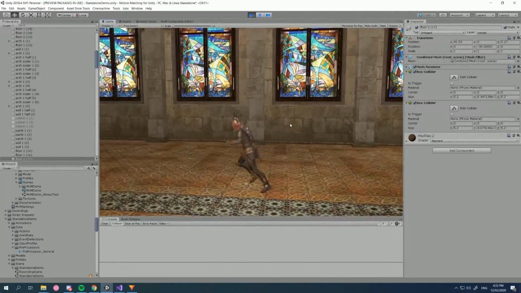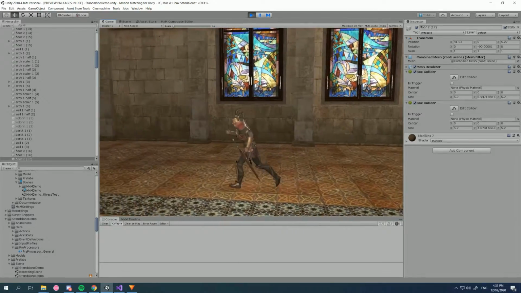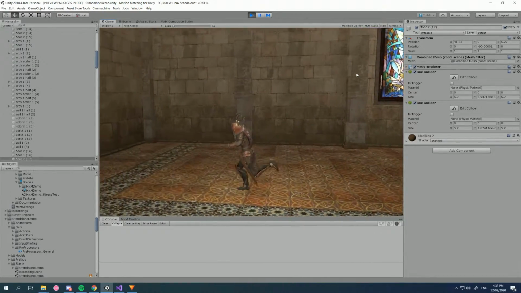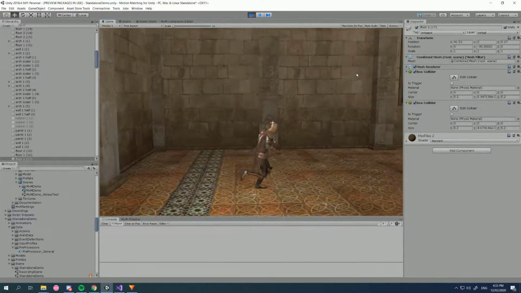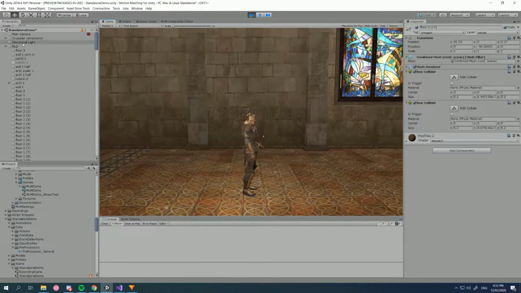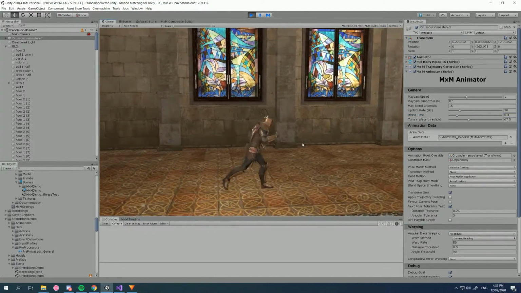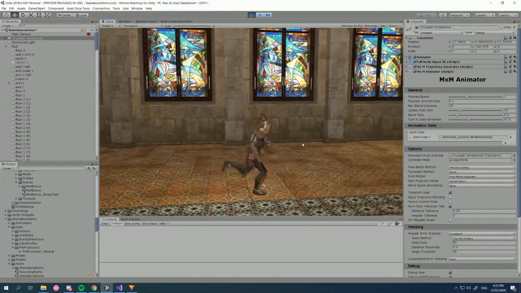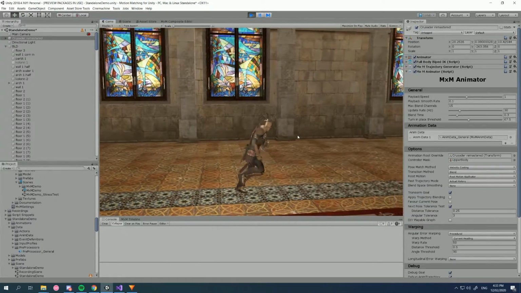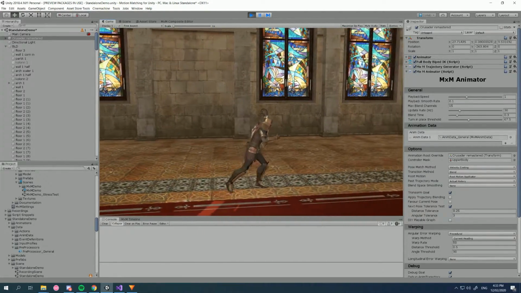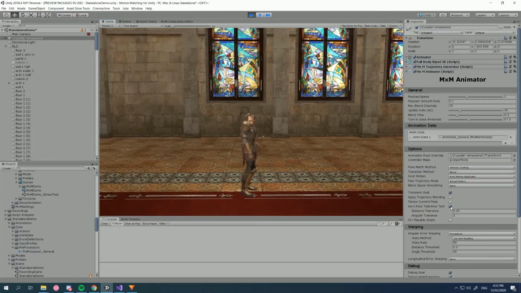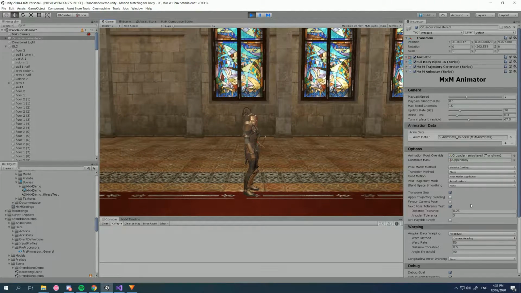So right now we're running forward. I'm not moving the stick at all, and it's not doing any motion matching searches. I think I'll put the blend rate up again. Yeah, 0.8. So it's doing searches there, and now it's just playing. It's because it detects that the next animation is going to be fine. So it's just a good performance increase, and it just keeps things like loops more stable. So I recommend putting that on.